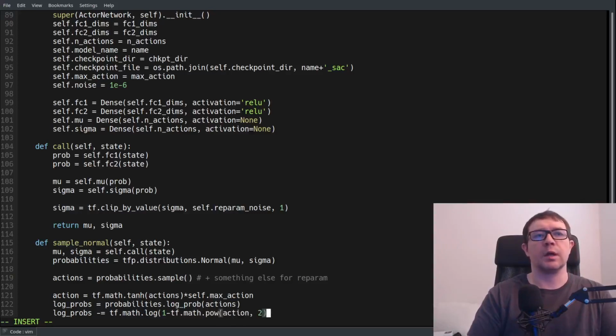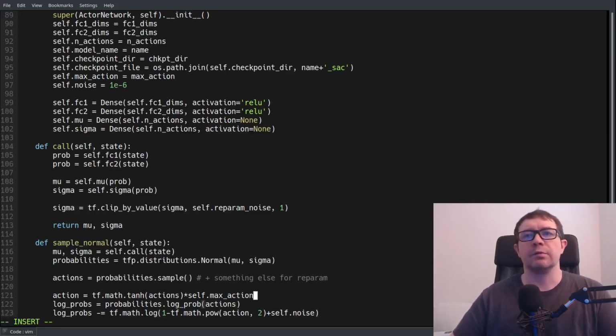So we're going to square the action plus self.reparam. I called it noise, didn't I? Self.noise. And so then I have to change it here as well, don't I? Yep. Self.noise plus self.noise. Do I have the right number of parentheses here?